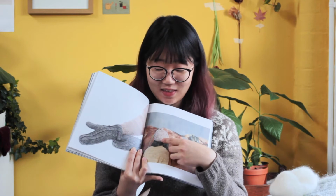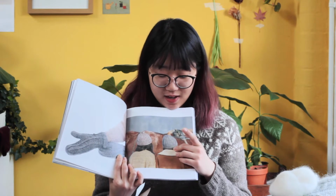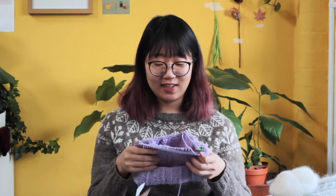I was thinking which one to knit, but I only have 2 balls of yarn, 100 grams I think. So I don't think I have enough yarn to do the long one, and also I think my friend will look better with the rounded hat, so I'm going for the rounded one. Her favourite colour is lavender, so I'm knitting in lavender.